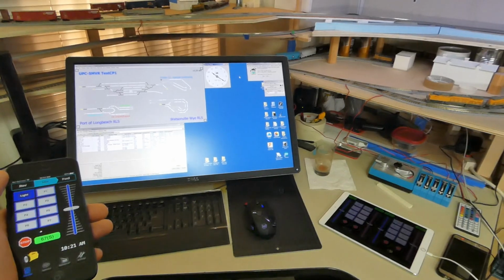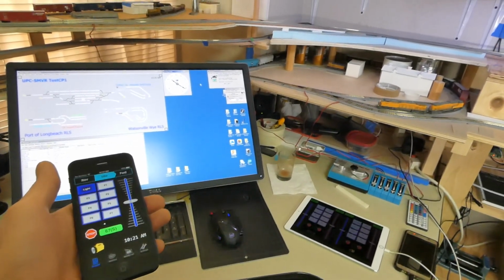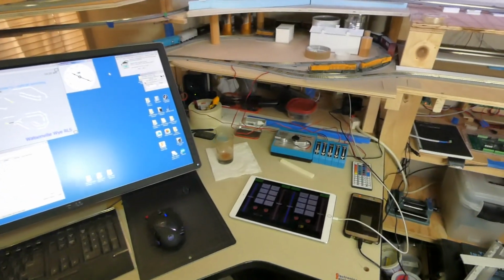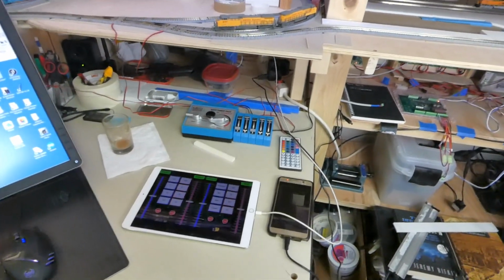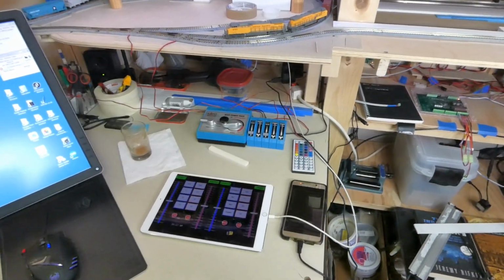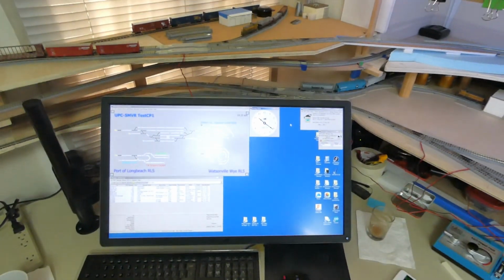Update. The layout has changed. New benchwork, new control setup. Got an old iPhone that doesn't have service hooked up, but I'm using it as a throttle. That Android Note I use, it's a Samsung Galaxy Note 5, I think. I use that as my main phone, and I use it as a throttle as well, but it's just charging right now.